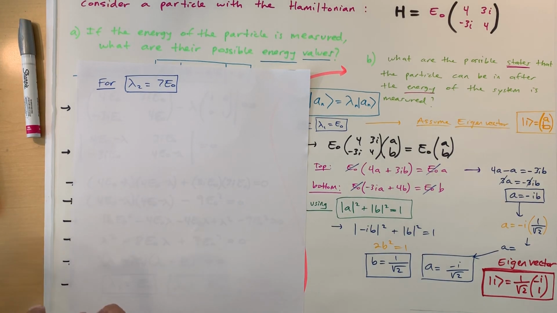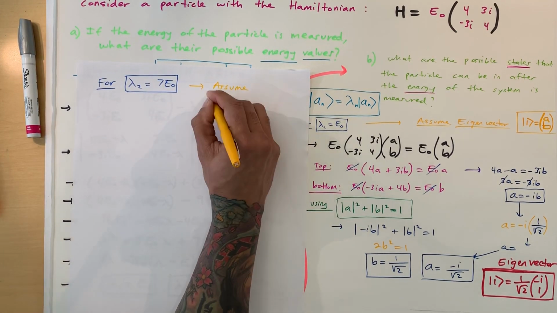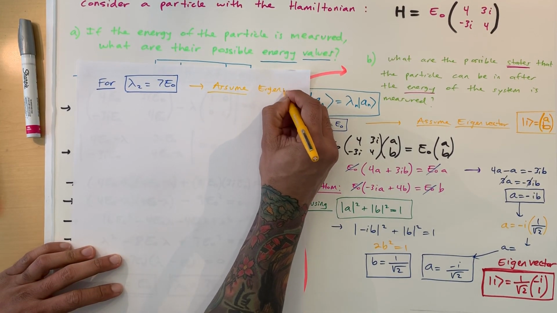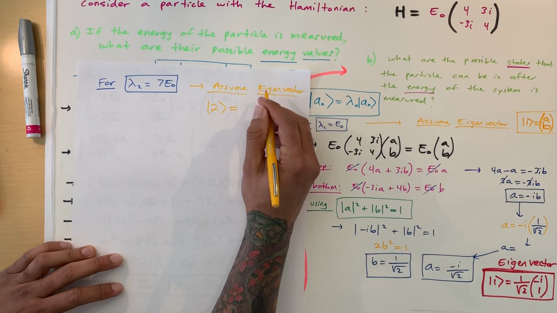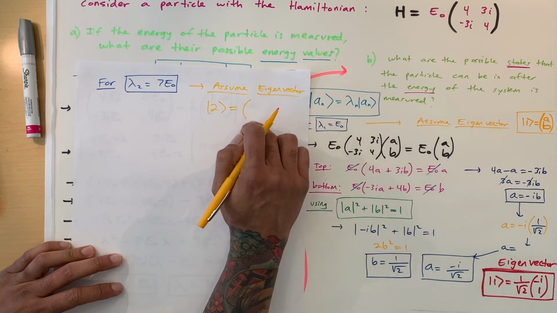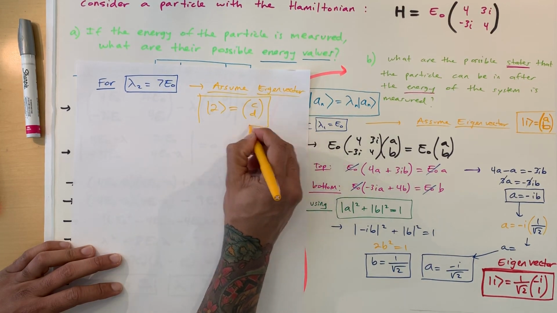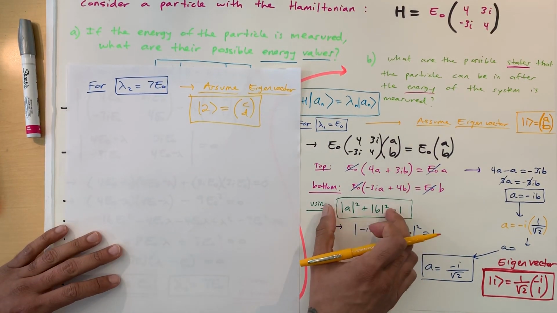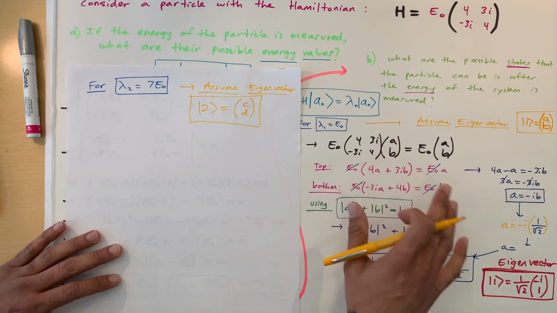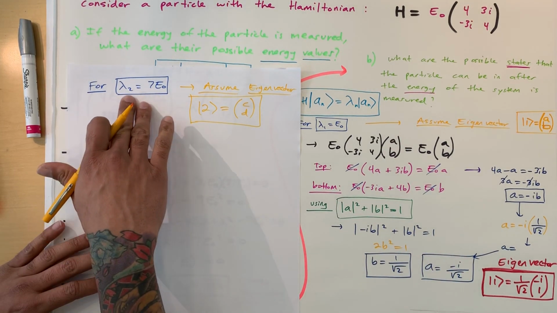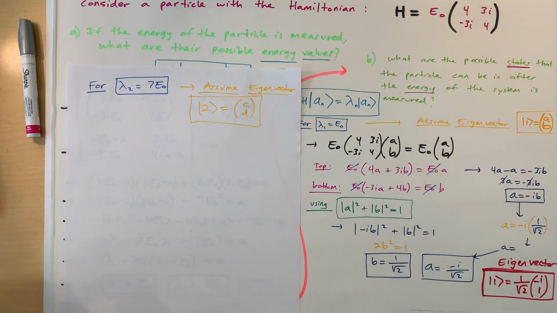Just like before, let's assume the eigenvector can be represented as state 2 with, we're going to change up the variables just to not confuse, put C and D this time. But just know that you can use A and B every single time. I just want to distinguish, this is A and B, and now we're searching for this energy eigenvalue, and we're going to use C and D. Just a distinction, doesn't really matter.